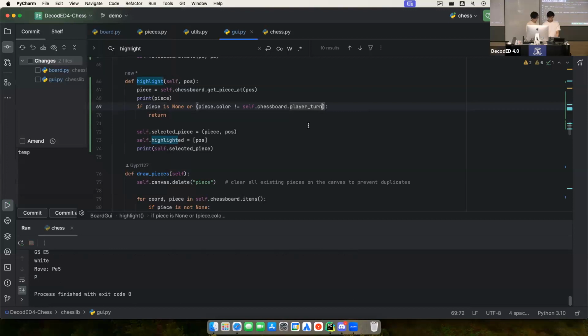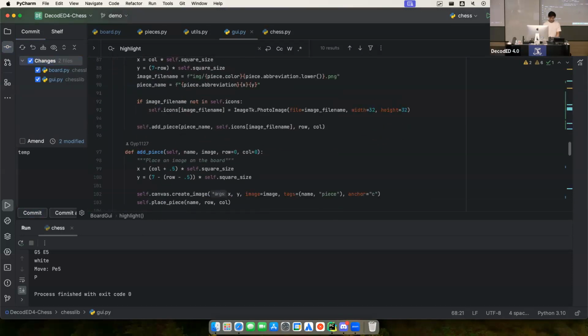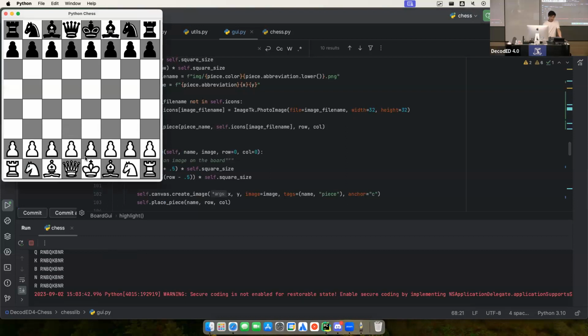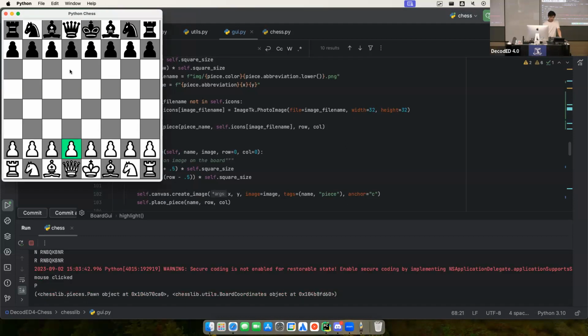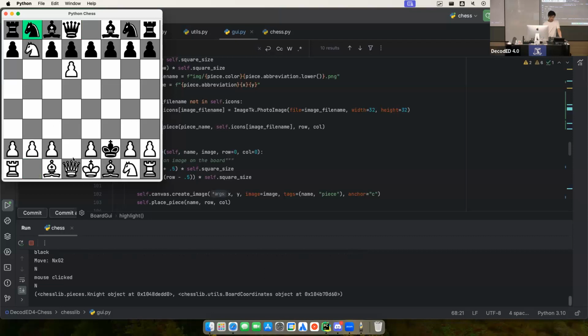Oh, okay. So the error is just this part over here. We've got to add this in. Forgot to add this in. It's in the worksheet as well. But yeah, if piece is none or the piece color is this thing. Okay, so yeah. Regardless, now that this section is done, you can click a white piece and move it anywhere, and then click a black piece and move it anywhere as well.